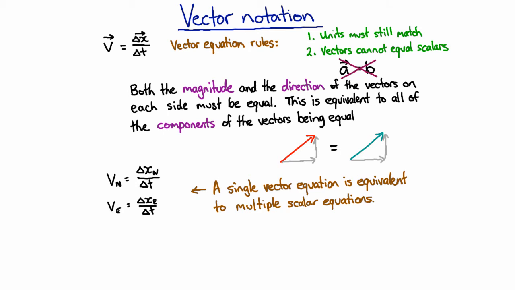So when Adele told us about Newton's second law, in other words, that the sum of the forces acting on an object was equal to the mass times the acceleration of that object, that was actually a vector equation, and we know how to deal with that now. We could say that the forces in the x direction are equal to the mass times the acceleration in the x direction. The forces in the y direction are equal to the mass times the acceleration in the y direction, and the net force in the z direction is equal to the mass times the acceleration in the z direction.